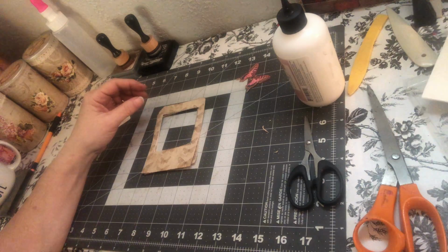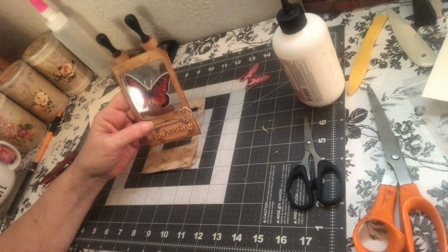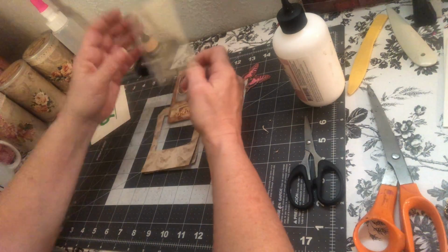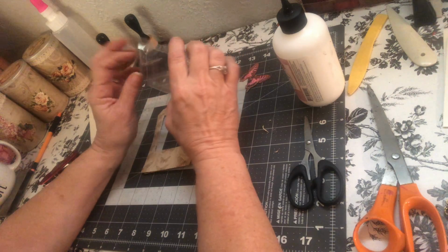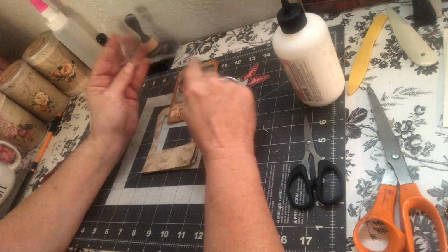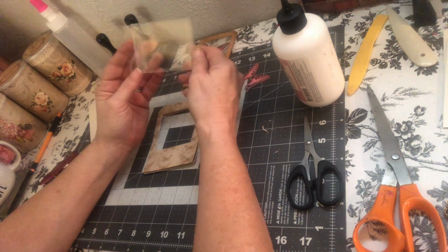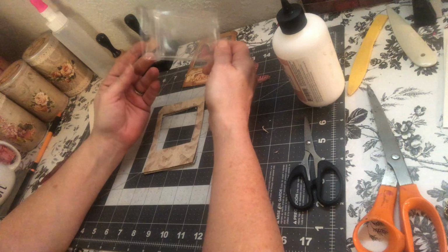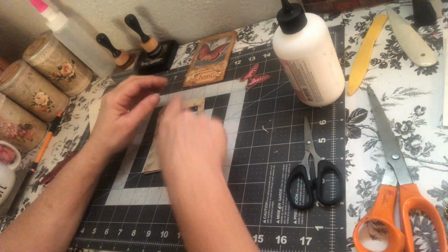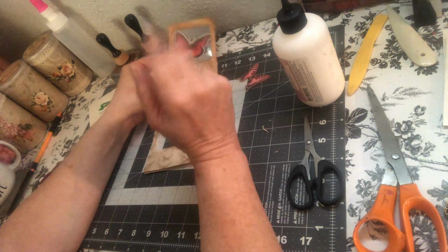All right, now this one that I made, I used for the plastic on the inside. There's several things that you can use. More readily available are these little packages that things come in. You can cut that out, which is what I used for this. It comes in really handy. I save all my packaging like this because these are nice. You can also do these rounded instead of the square, any shape you want.